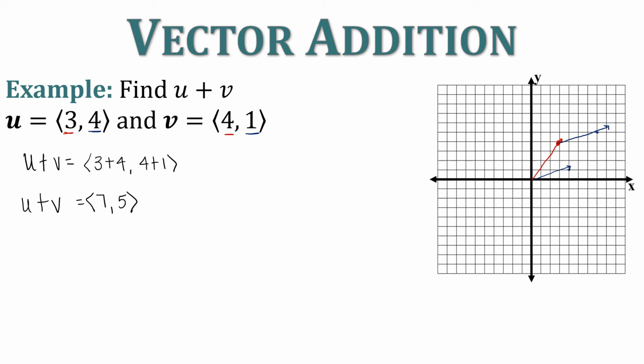watch what is about to happen. So I just moved that tail end. Watch what happens whenever I graph u plus v. So u plus v is <7, 5>. Out 1, 2, 3, 4, 5, 6, 7. Up 1, 2, 3, 4, 5. Guess where I just ended? That was terrible. We're sketching, guys. Please excuse my drawing. We ended right where we ended whenever we added v onto u graphically. So how cool is that? That's what vector addition actually means.